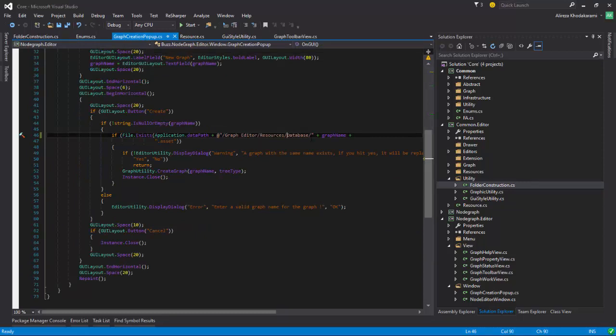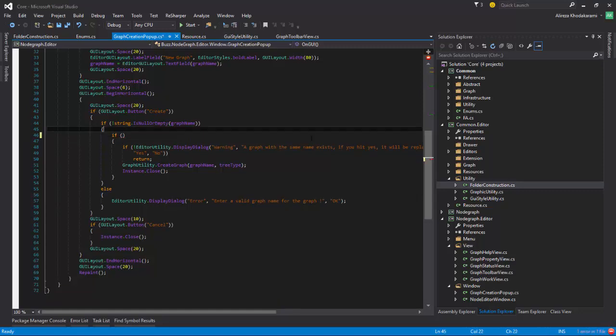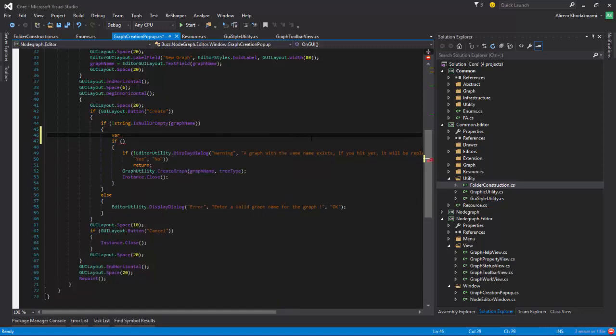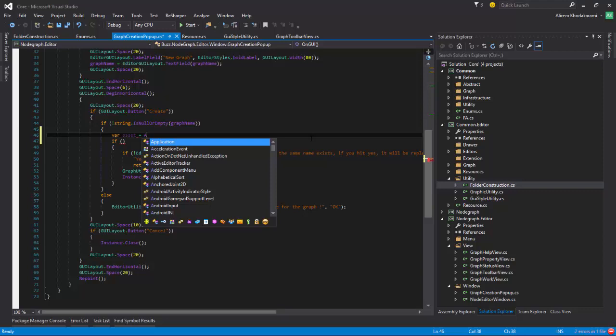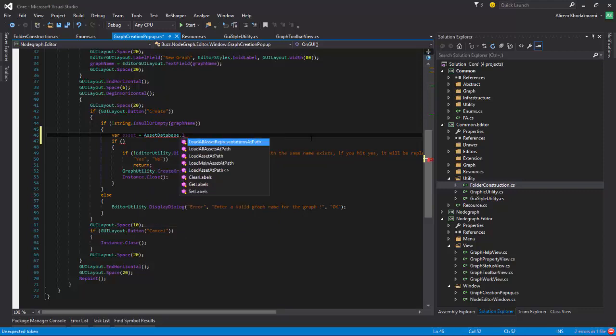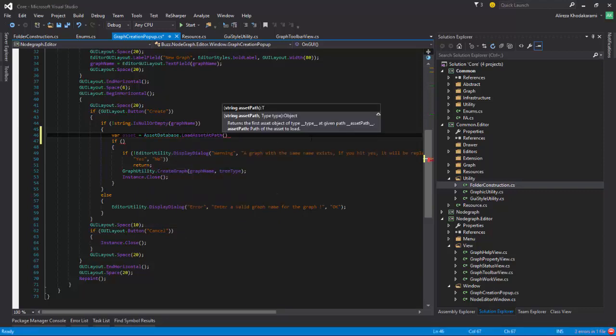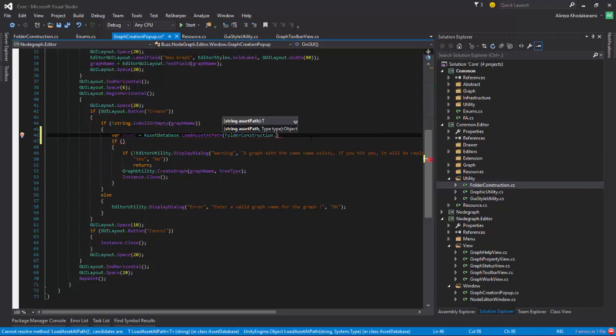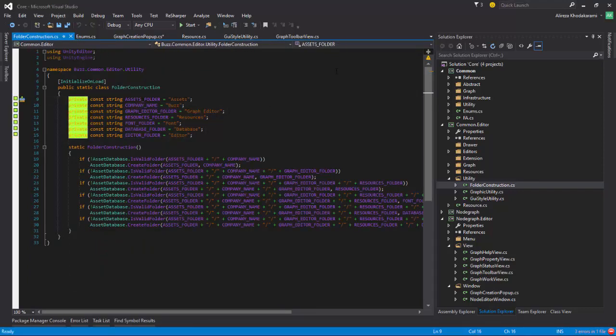So instead of this, the whole thing, I will say var asset equals to asset database dot load asset at path. The path we want is again relative, so I can say folder structure construction dot, and I made them private. Yeah, so I make it public. Each one of them.